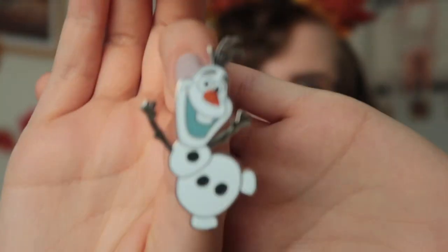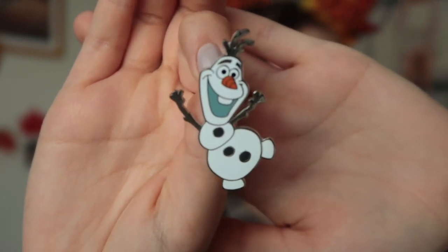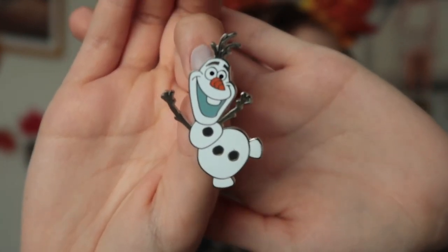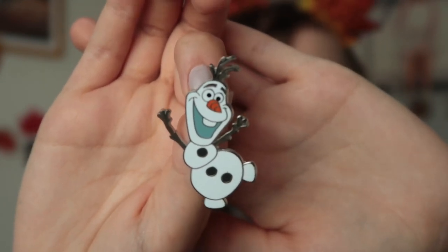The last pin I got was this really cute basic Olaf pin. I got this because Frozen is a thing between me and my friend Lauren that I went to Paris with. They didn't have any Anna pins and Anna is really my gal — I really wanted an Anna pin. But when I was there they didn't have any Anna pins, so when I saw the Olaf one I decided to get it. I do have an Anna pin on her way to me, thanks to my friend Susanna who's working in Paris right now.